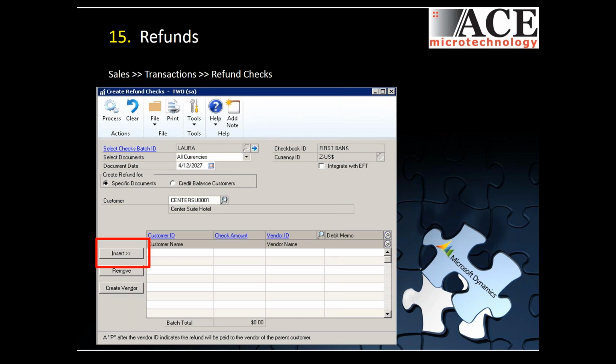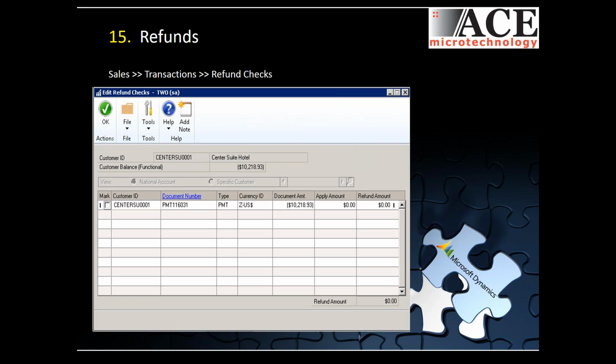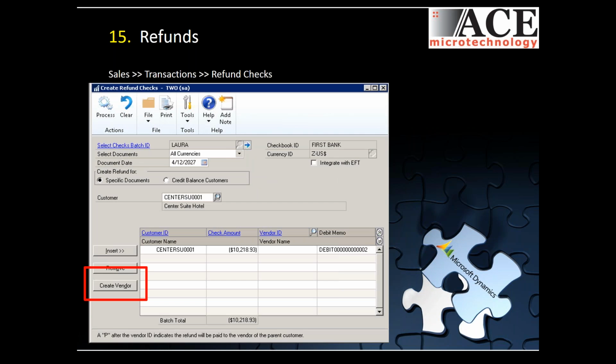GP gives you the ability to refund customers by linking your AP module with your AR module. The process to do this will actually create a check batch where you can then do a check run for all of your refunds. To do this, you have to have both a customer and a vendor that exists. Obviously, you have a customer that you want to refund. So once we identify who that customer is, we can come in here and see all the available refunds we want to make, mark those, click OK.